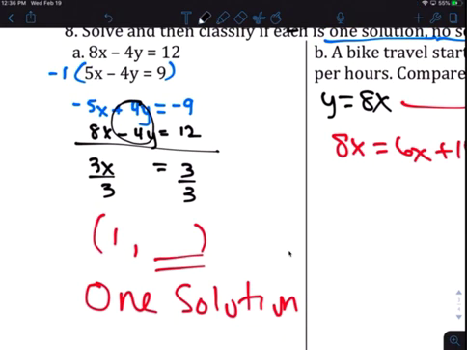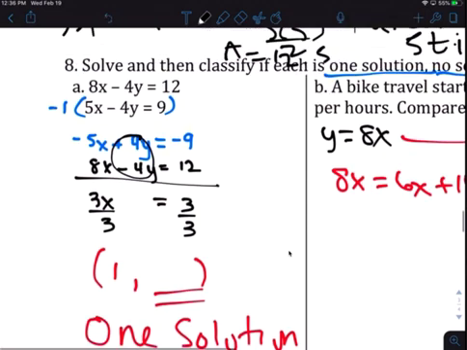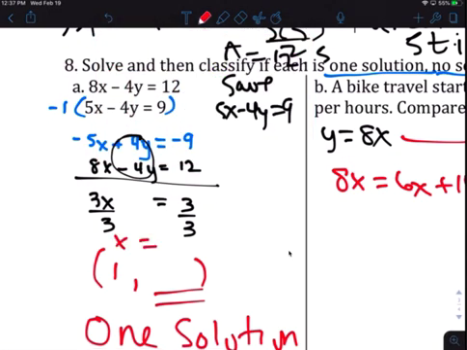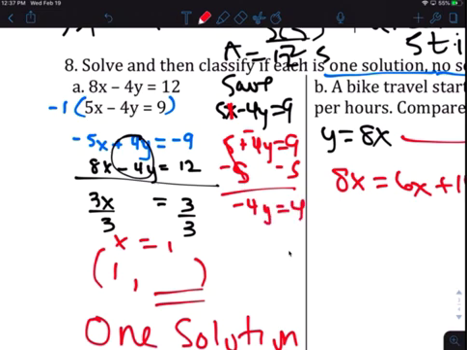Once you multiply it all, you get 0 and you get 1. You save one of them. We'll say 5x minus 4y equals 9. Put 1 for x right here. So you get 5 minus 4y equals 9. Subtract 5 from both sides, the additive inverse, so you remember this is negative 4y equals 4. Divide by negative 4, y is equal to negative 1.